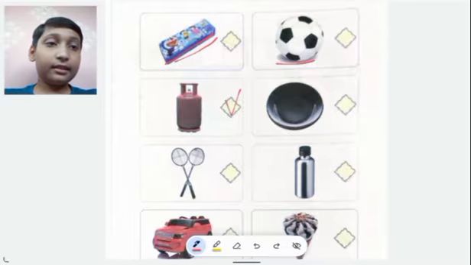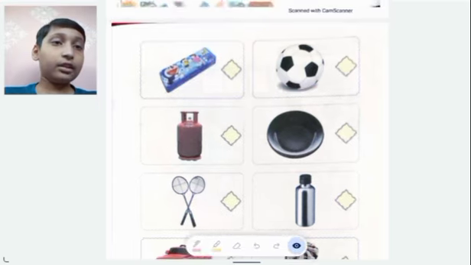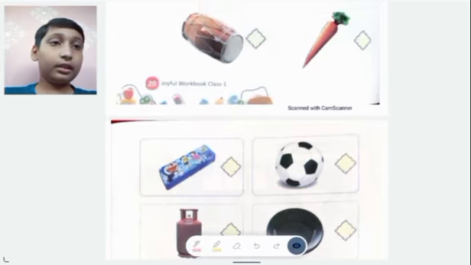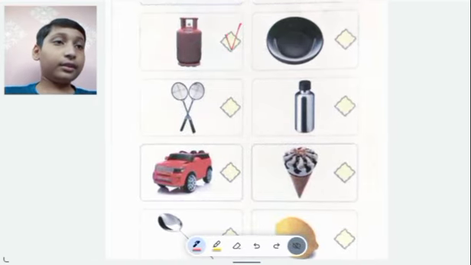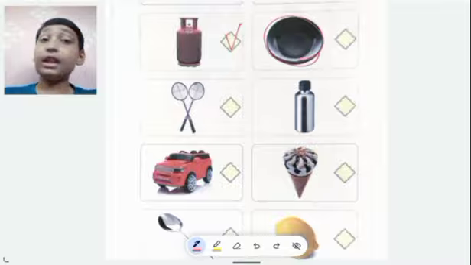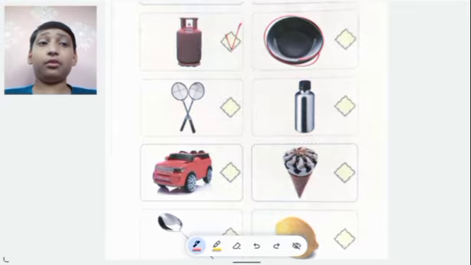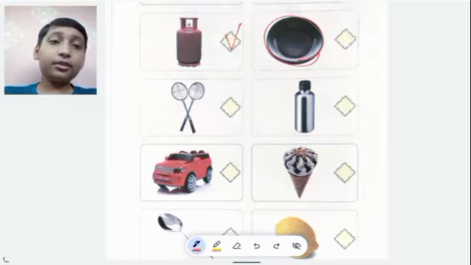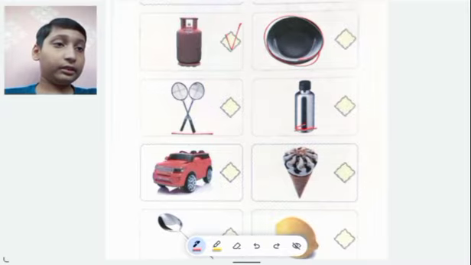So we have to tick this. Wait, did I? Yes, I ticked. Then we got this dish. It can slide but not roll. Badminton sticks, more like can't slide. The bottle has two flat surfaces and one curved face, so yeah, that's correct too.